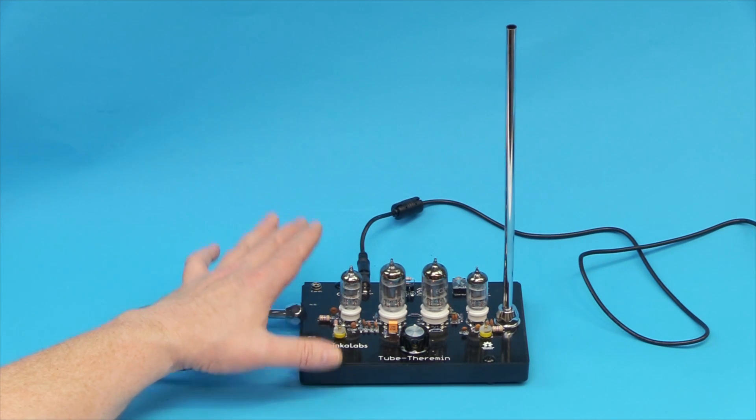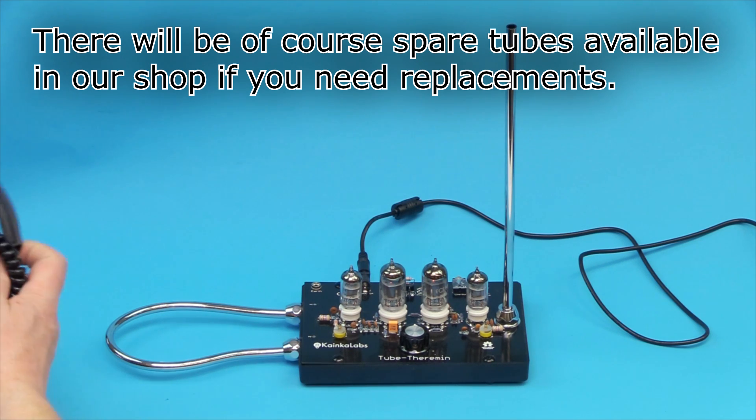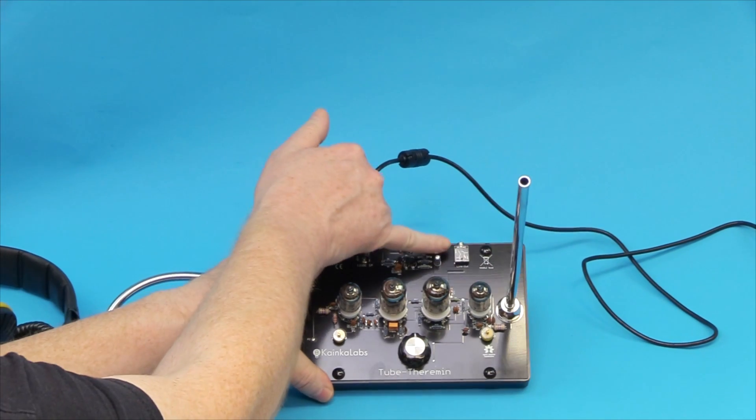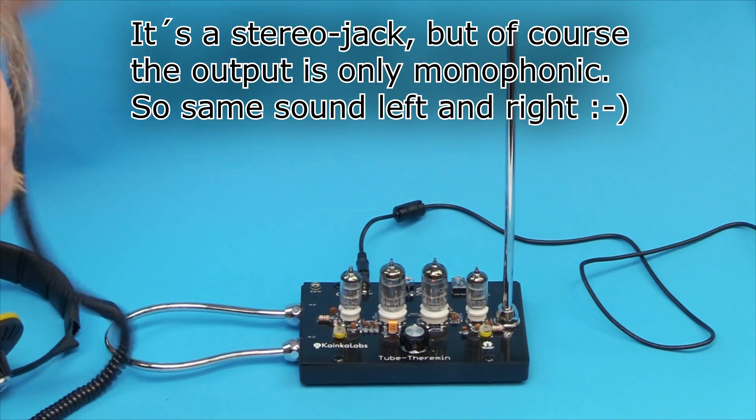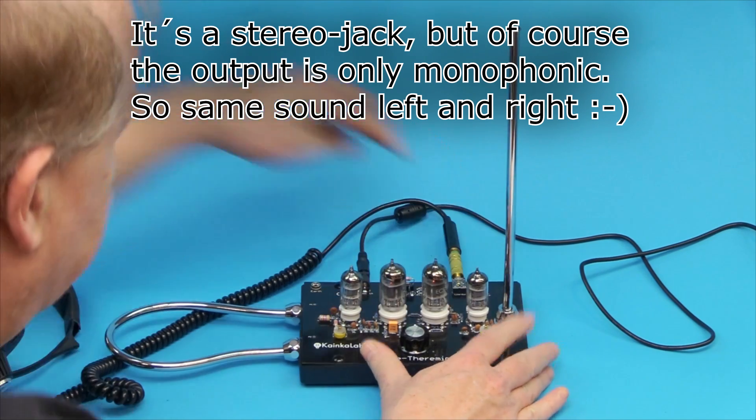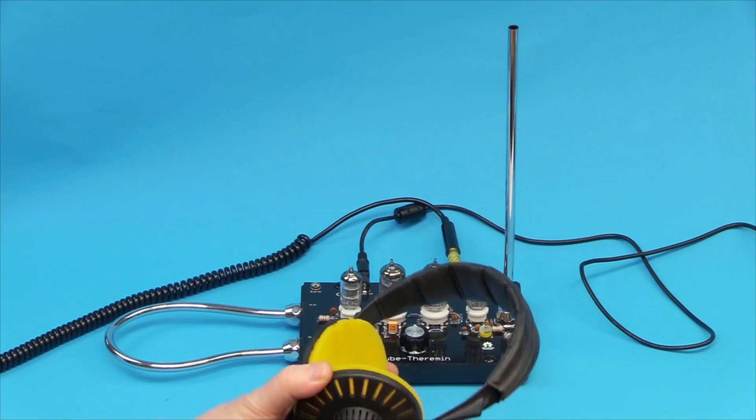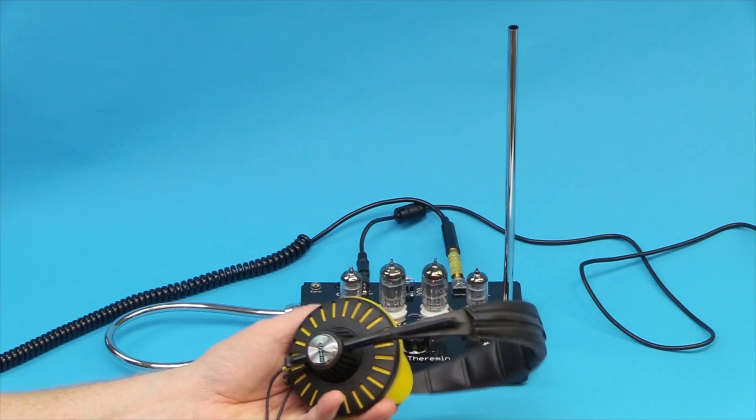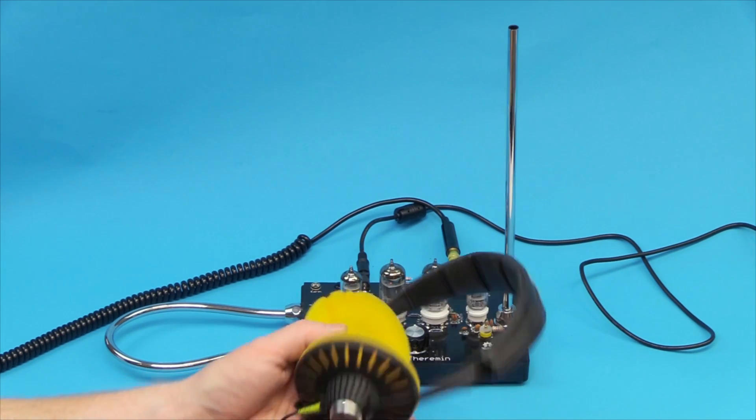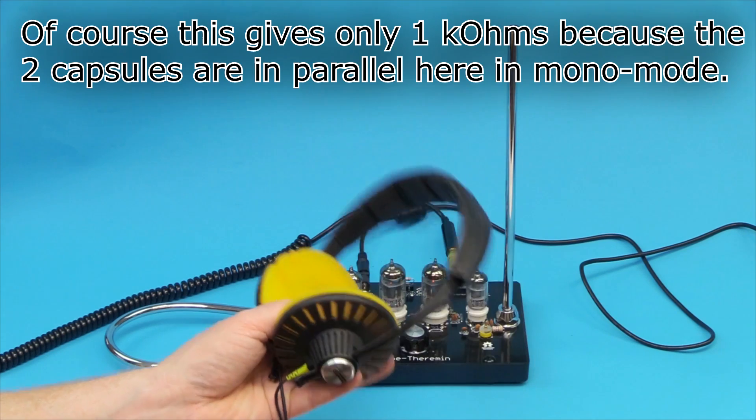And you can, because it's fully working, you can of course also use it on stage if you want to. But be a little bit careful with the tubes. If you want to, you could plug in directly at the output, which is a standard stereo 3.5 millimeter audio jack, you could in theory directly plug in some headphones to listen to the sound that you produce, the music that you produce. But tubes only can drive high impedance headphones, like this one, which is a Sennheiser from the 1970s. This has two capsules with each two kilohms. So all in all, this makes four kilohms. So there's no problem with them.